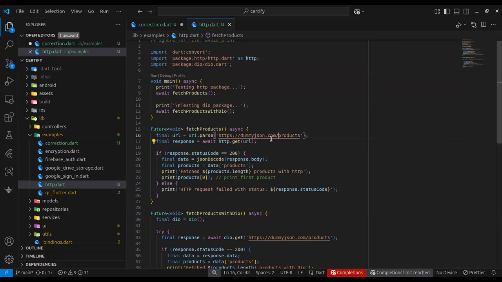Things like request cancellation, things like tracking the updates of an upload. For instance, you're uploading a document, you can add a closure that tracks the updates, showing you how many bytes have gone, how many bytes are still remaining. These are things that Dio does for you. Of course, you can always check out the documentation on pub.dev for these things, right?